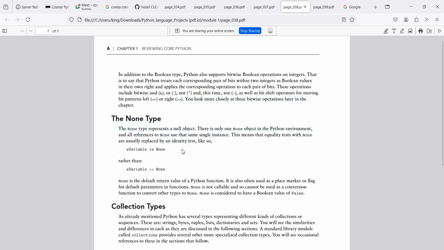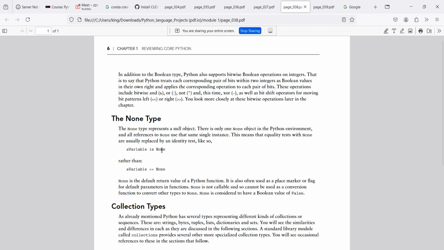Okay, and then the next point that I want us to look at is the NoneType. I've already explained to you the NoneType. Like I said, anything none. One thing I want you to know is that when you talk about None, we are not assigning that. We just want to see the state. It means that it doesn't exist.